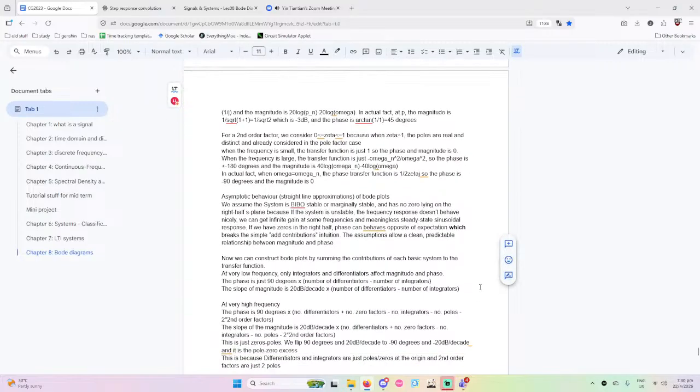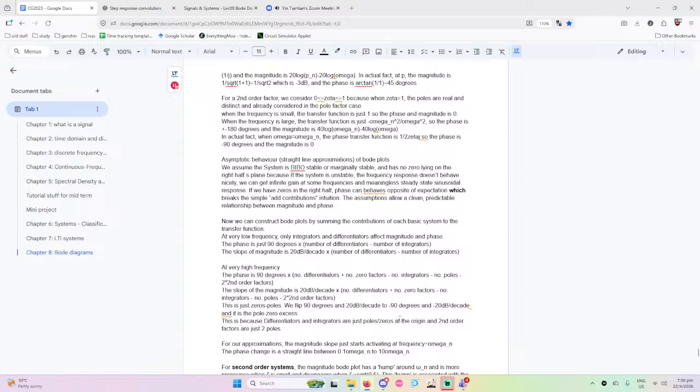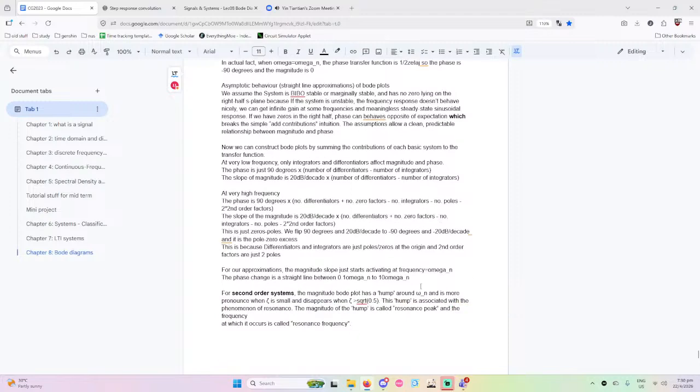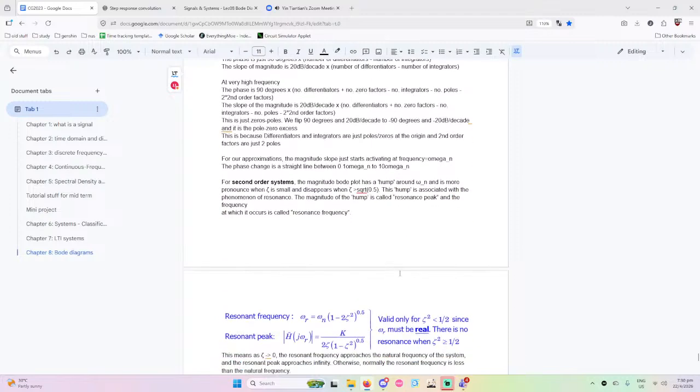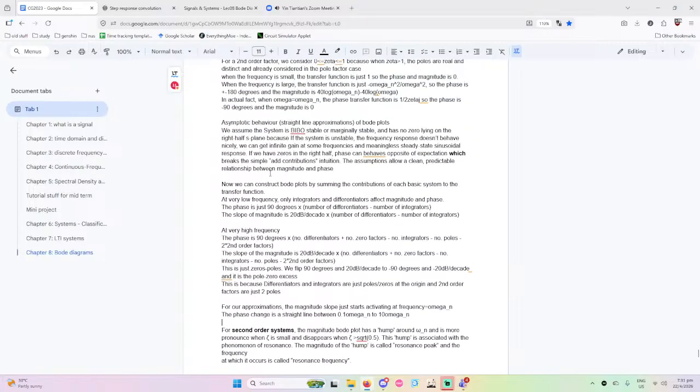So now we are going to look at the corresponding slope, which is dB per decade, and the magnitude at low frequency. So for the DC gain, the slope is equal to 0 dB per decade, and the magnitude in dB is equal to 20 times log 10 of kdc. And then for the slope of the differentiator, it is equal to plus 20 dB per decade.